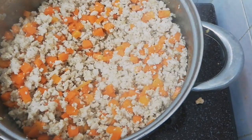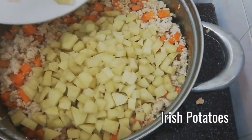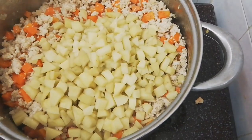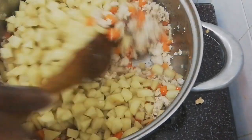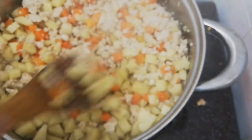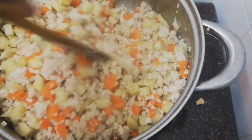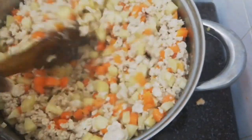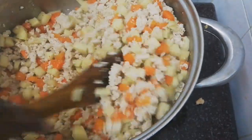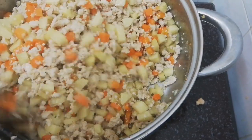So now I'll go ahead and add my already diced Irish potato. This is not sweet potato, Irish potato. Mix everything together. They're well incorporated. I hope you guys can hear my voice.